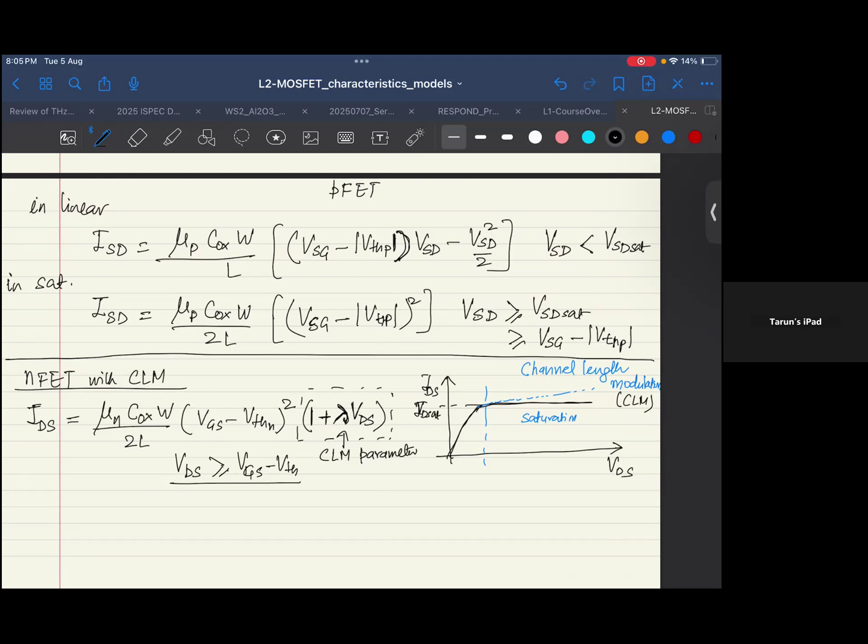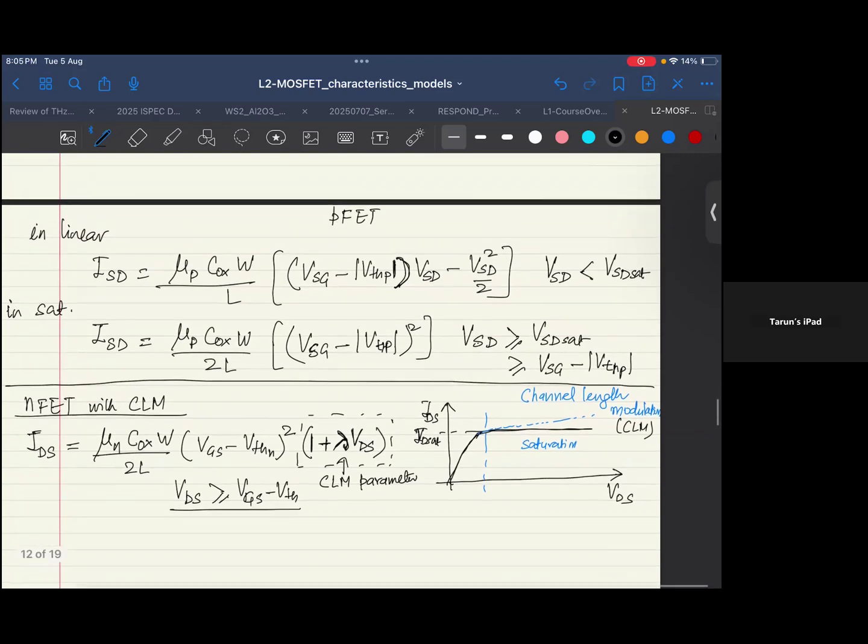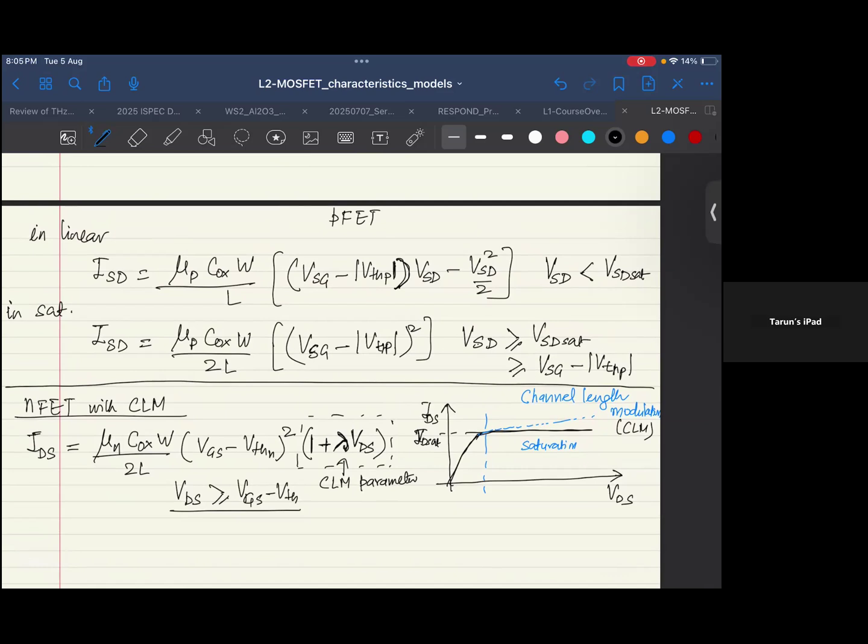Now this factor is typically given by the technology, right? So you'll see in your PDK and files, when you do simulations, you will be able to see how much this lambda is, because it's dictated by the technology. Okay. So this is all about the models which are needed when you want to do any DC analysis of these MOSFET based circuits, or you want to design the circuit and analyze whether it gives the functionality which you want. This is the first thing you would want to do.